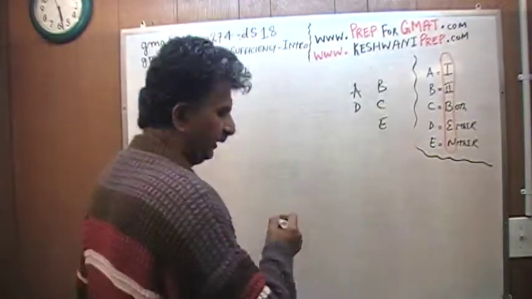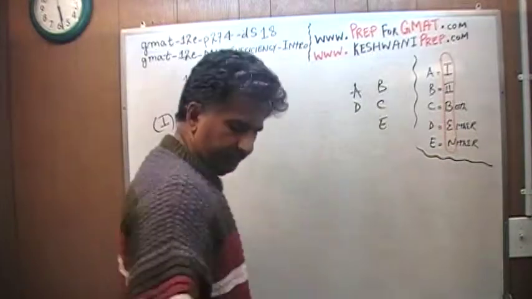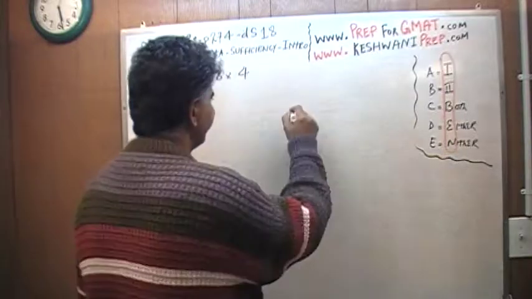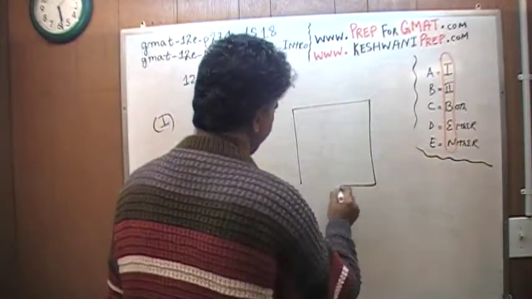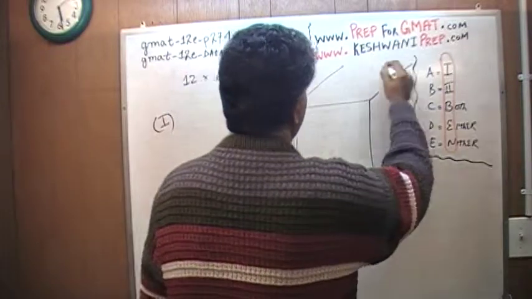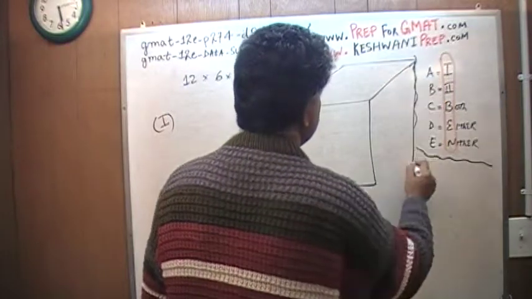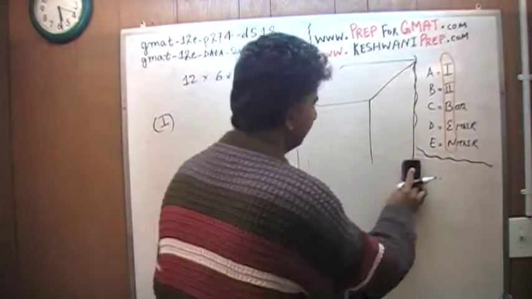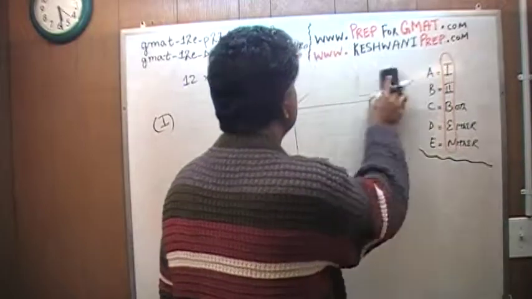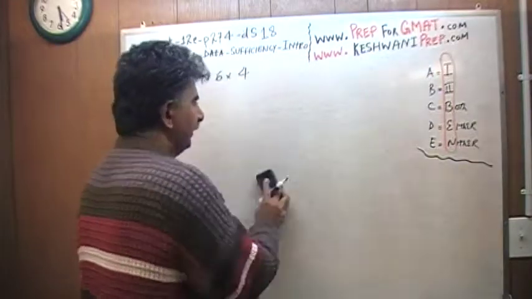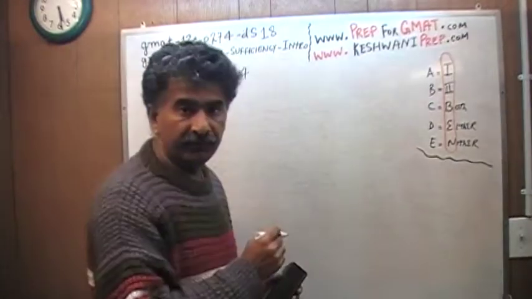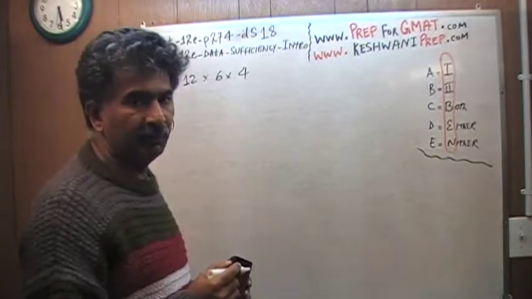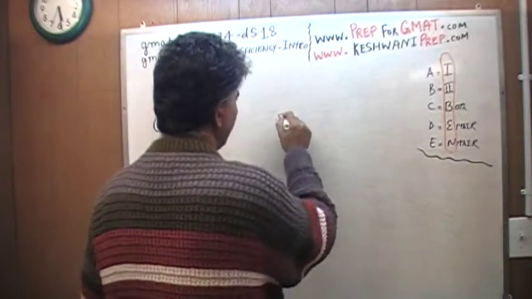large box. Here's my large box. Let me see if I can draw it here. I'm going to erase this thing and put this on the bottom here so that you can see the picture properly. This looks almost like a cube, doesn't it? I didn't mean to draw a cube. It's not a cube. They tell you specifically that it's a box. A rectangular box is something where all the sides are not equal. So let's draw a rectangular box.